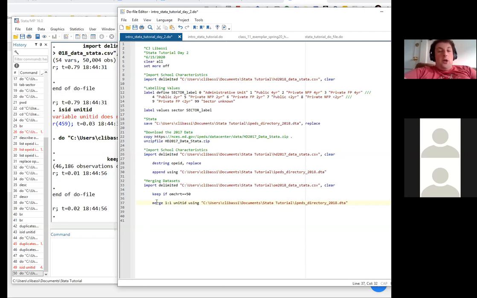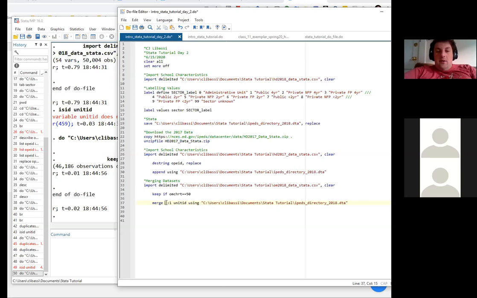Okay, so what's going on here? Merge is the command. It tells us I want to do a horizontal concatenation. I want to smush rows together rather than smushing columns together, which we did before with append. What this is telling us is that the key variable here, the unit ID that's going to match the observations to each other, is unique. So there's one copy of it in the data set that's already in memory, and there's one copy of it in the data set that's going to be coming into our data.